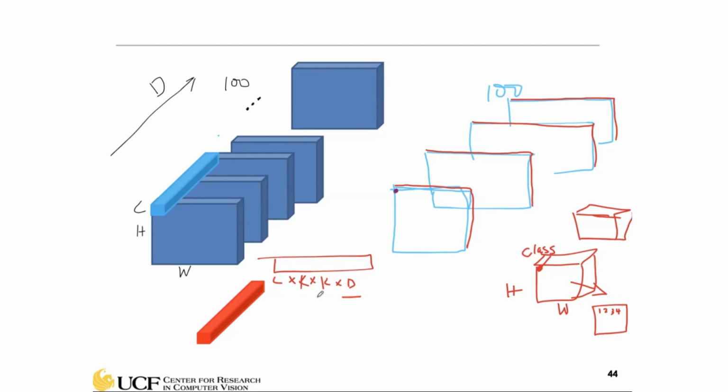So in this case, this conv is going to be a 4D tensor. Usually we don't count the channel dimension, so that is the default. But if we want to explicitly write it out, it's going to be a 4D tensor: channel, spatial, and the depth.